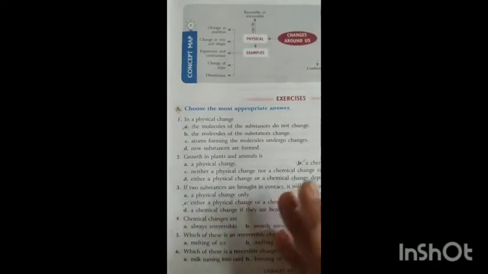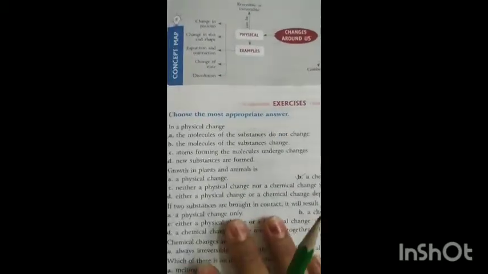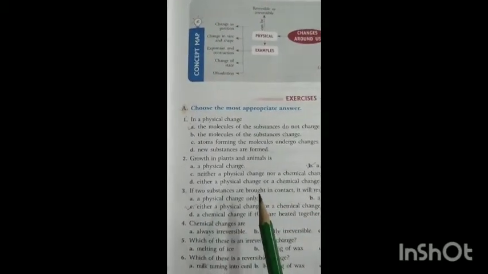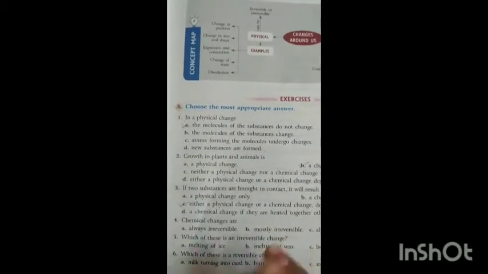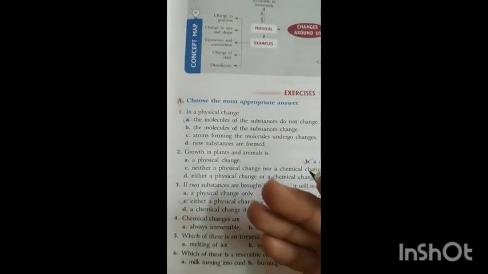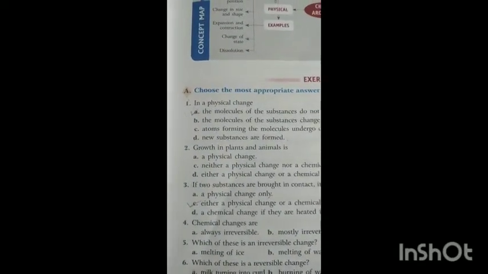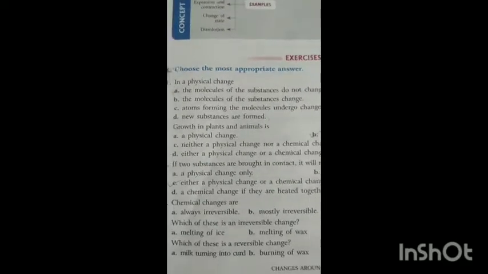That is, we cannot assume it may be a chemical change or it can be a physical change, right? So when two substances are mixed together, we know that as a result either physical or chemical changes can occur. This can depend on the substances that are mixed, students, and also it depends on the condition, right? Yes, very good. So moving further, see question number 4.